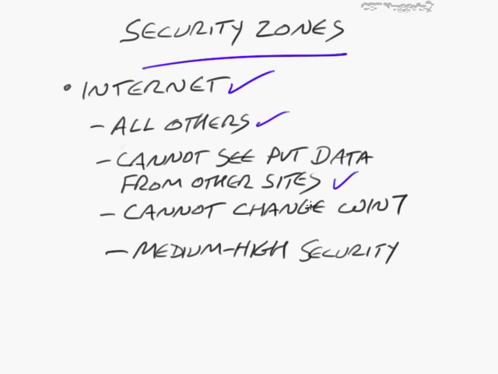Well, with Internet Explorer, it does not allow that to take place. It doesn't allow you to see private data from other sites. Also, it cannot change Windows 7. There may be other applications that you try to load in trusted or intranet websites that would allow it to take place. But in the Internet Security Zone, it does not allow for that. Also, it changes the security to medium-high.